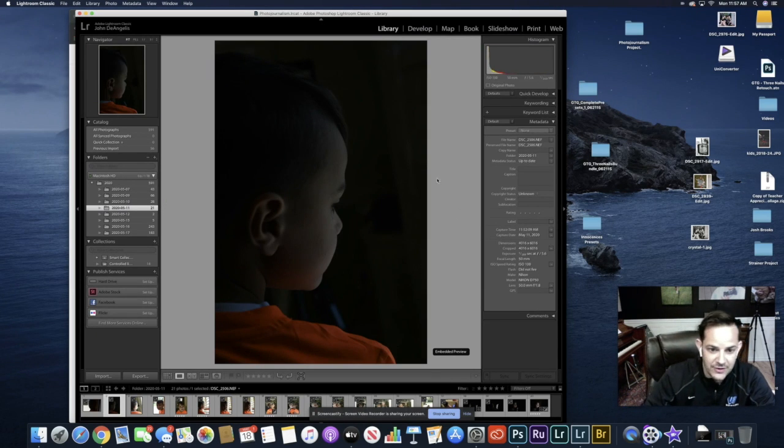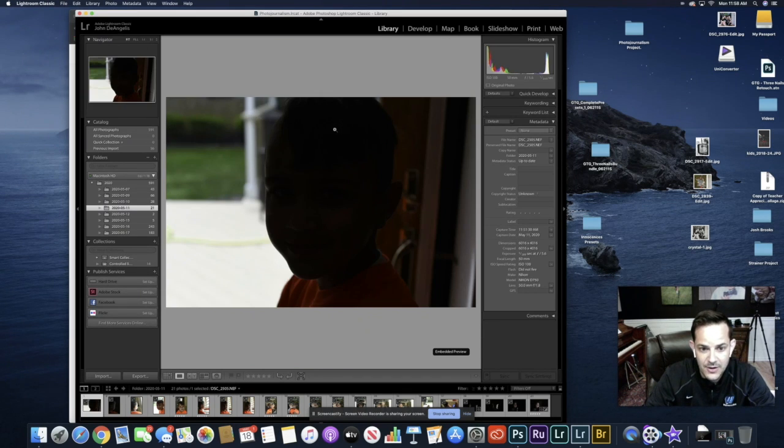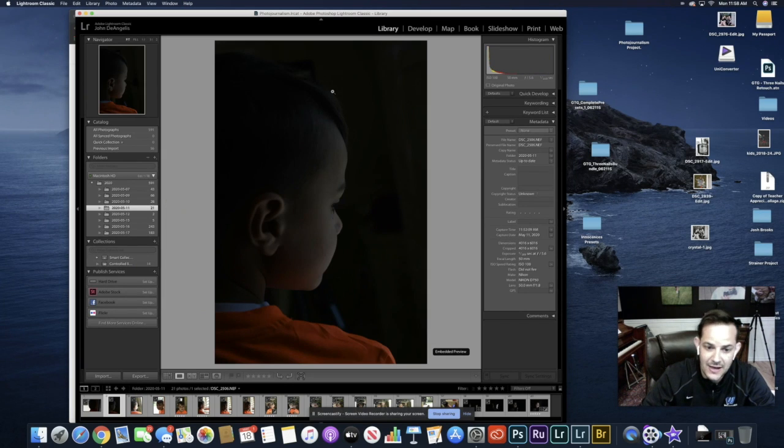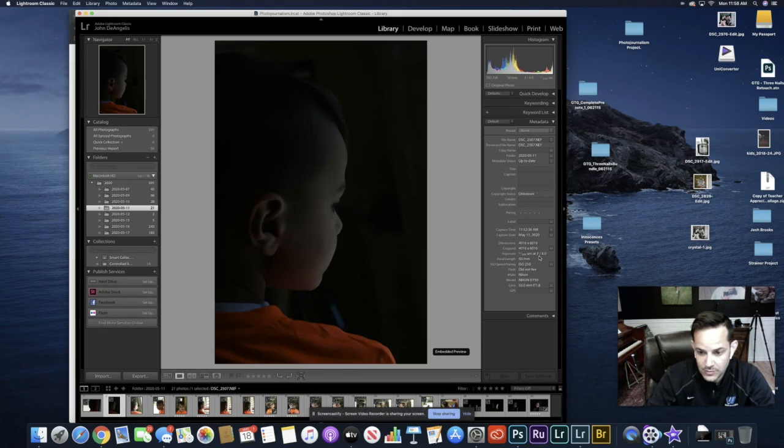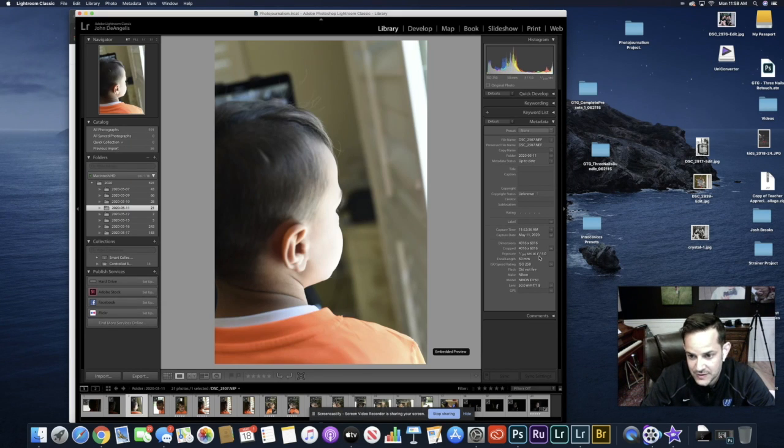So now I shot on the side. You can see how we start getting the light. Look how, with no light hitting him in the face, the light's hitting him in the back of the head. Now the light's hitting him in the front of the face. Now we changed the f-stop to 4. What did I have the shutter speed at? 160. I lowered the shutter speed to 100.